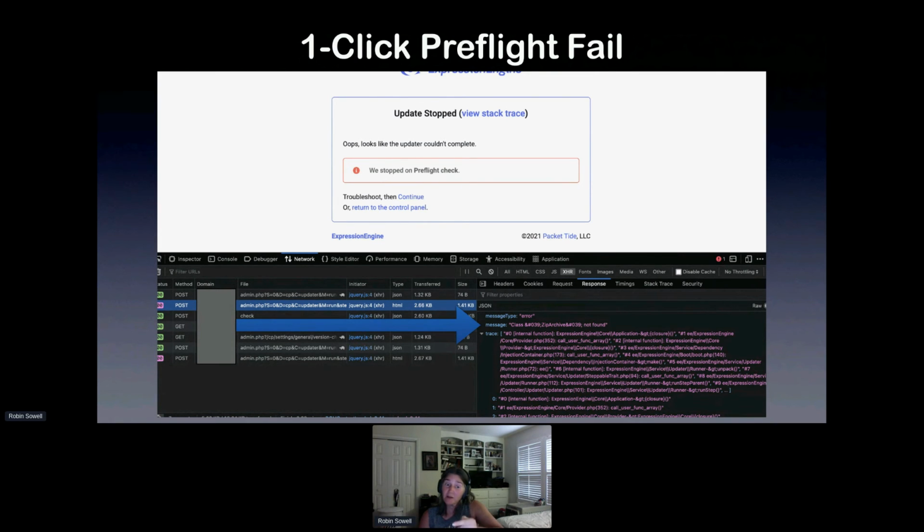But if I had looked at the post like I should have 5 minutes into debugging this, I would have immediately known what it was and not wasted everybody's time. So there was that. Always, always, always look at this. I don't know how I missed it. It was annoying. But then we fixed it. So now we know. And we are going to make that message a little clearer, so you know exactly why we stopped the pre-flight check.